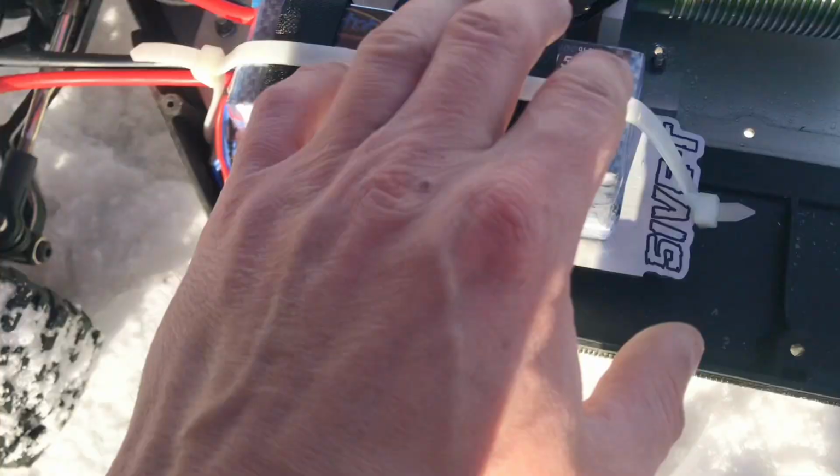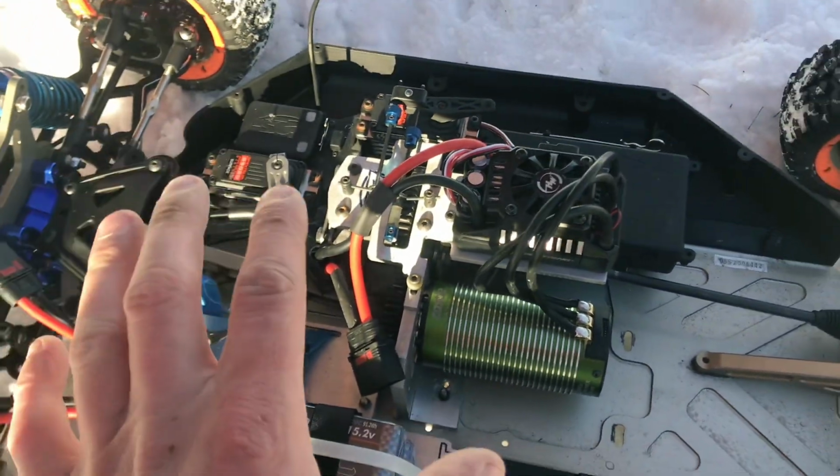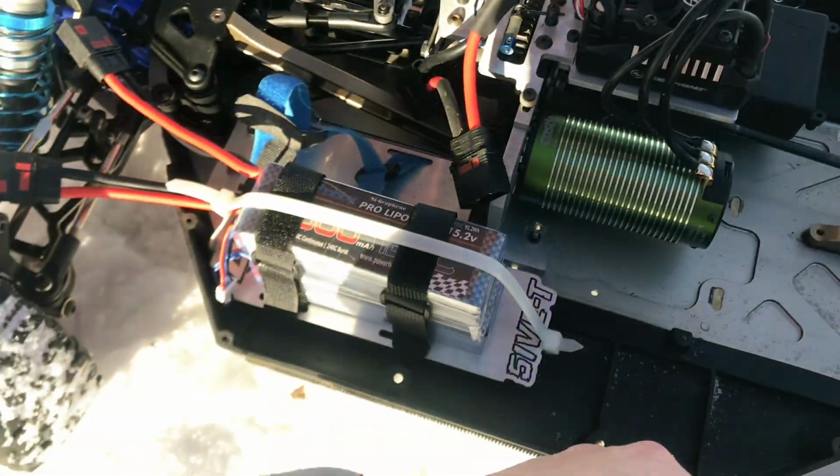Now last time I kind of explained some of the issues I had. I'll go ahead and put in the card in the video for the very first test, because this is the second test of running this machine since swapping it over to brushless. So if you want to see the initial video, go ahead and click that card in the corner.